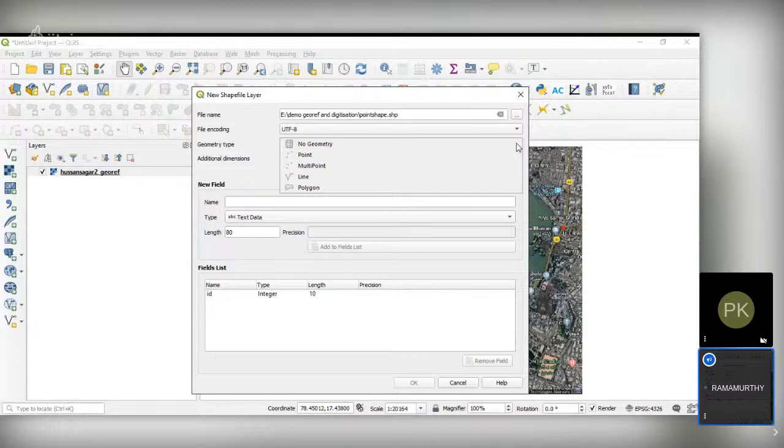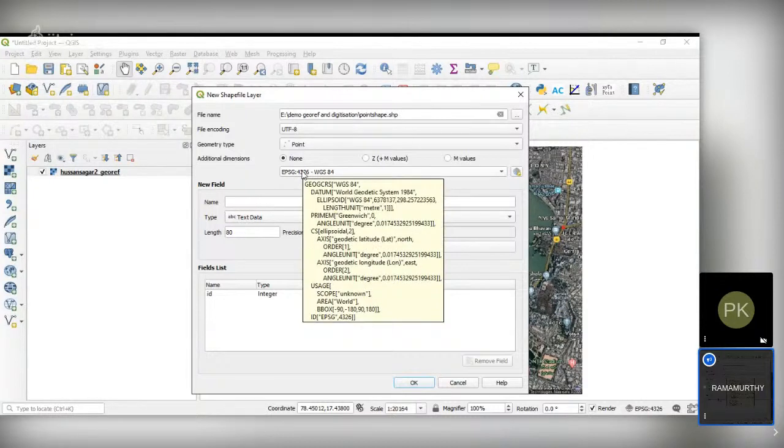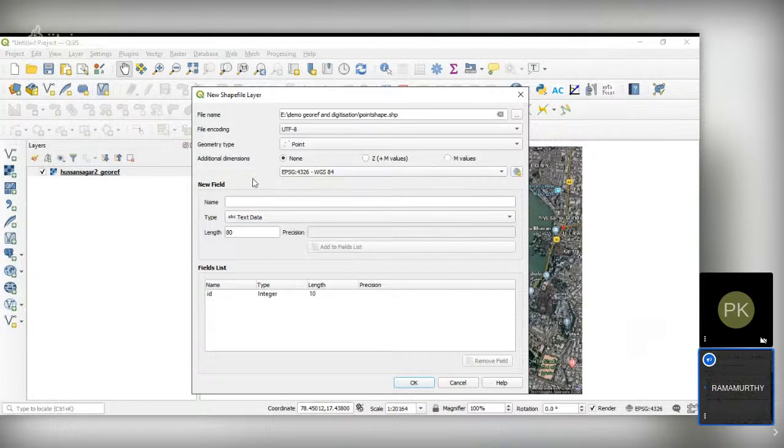First I am taking the point geometry because I will be digitizing, extracting features of a point nature, that may be tourist spots, etc. So select point, and the coordinate system is taken from the base map. Since the base map is open, it takes the same coordinate system, and it has to be the same coordinate system as the one from which you are extracting the features.